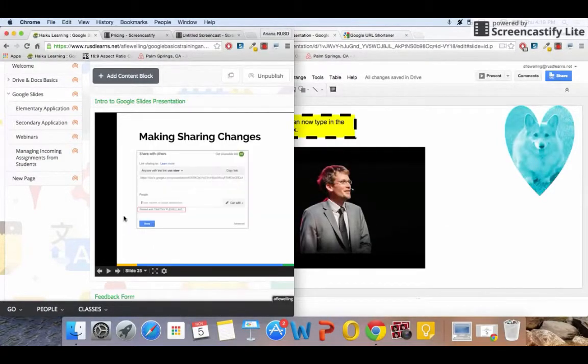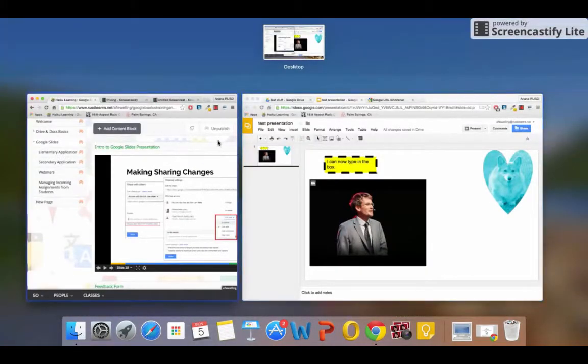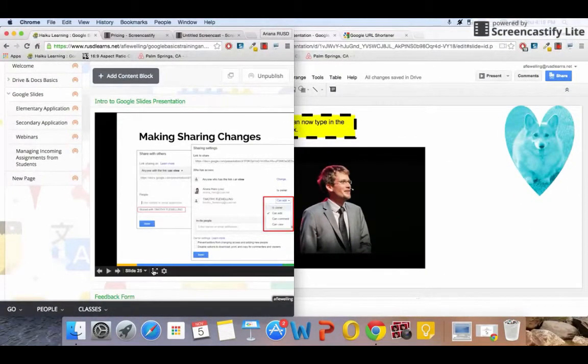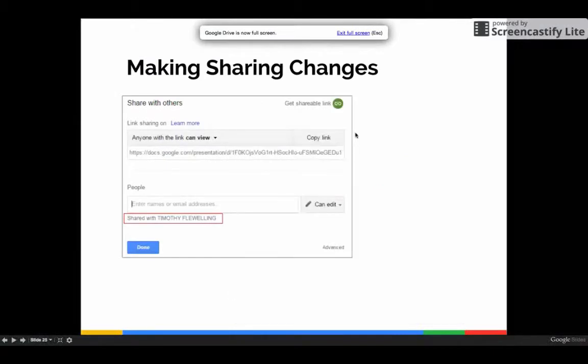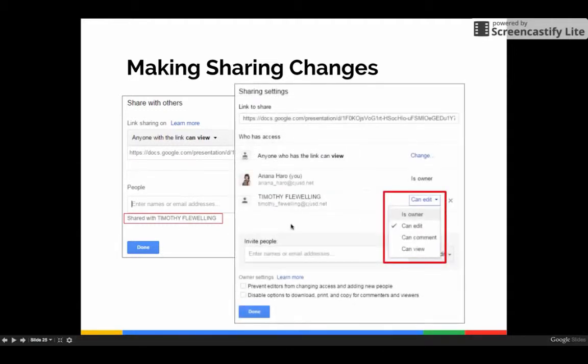All right, let's see. What do we got? Oh, yes. And I was going to show you how to make sharing changes. So if you're also on this screen and say this is that thing where the kids need to change your access, and actually you can even change your own access, once you click the blue sharing button and you're here, you click on the names, and then it'll bring up this screen.